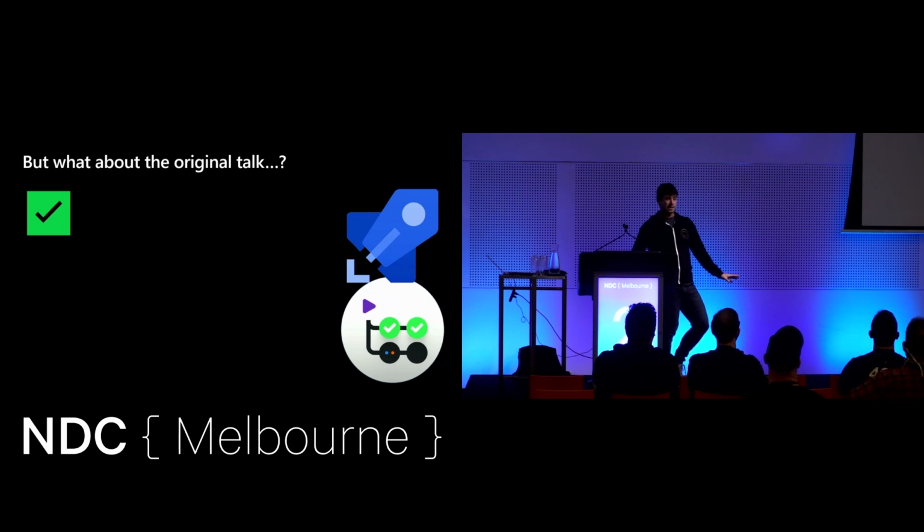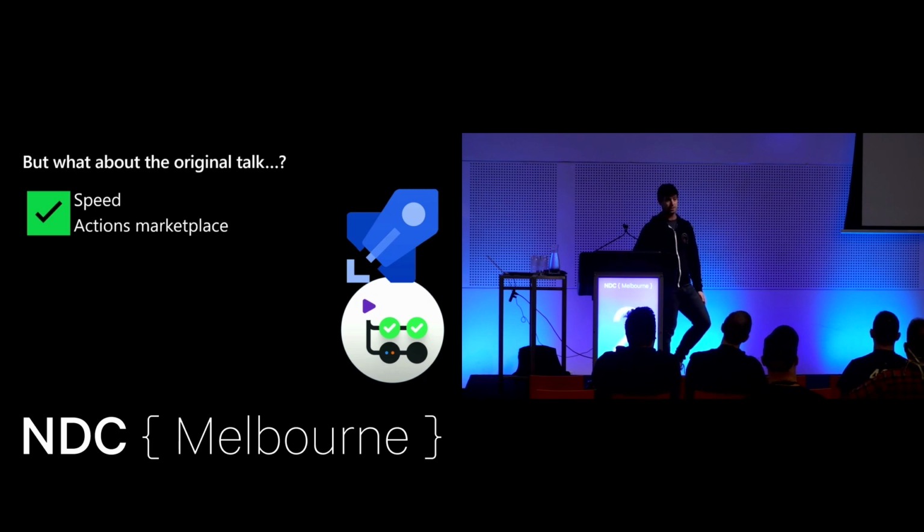So the things that Lachlan said were good about GitHub Actions in comparison to pipelines. He said the speed of actions is really good. And this is his words as well, he said it's really fast. He said that the Actions marketplace is fantastic, especially the fact that you can see exactly what every action is doing. Like they've got an open repository for all of them, so you can see exactly what happens.